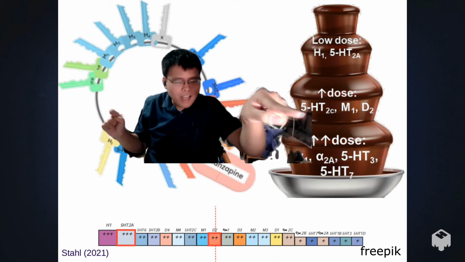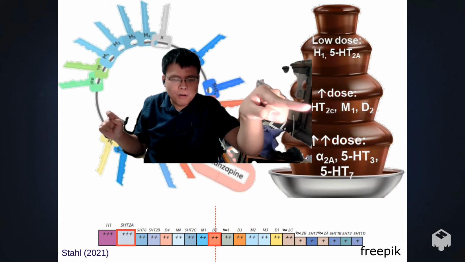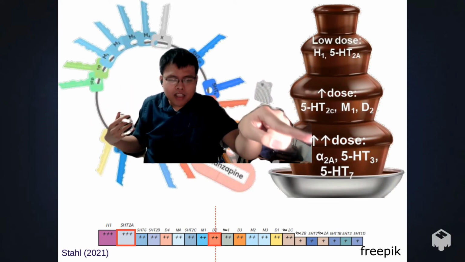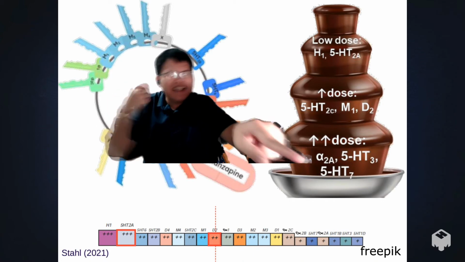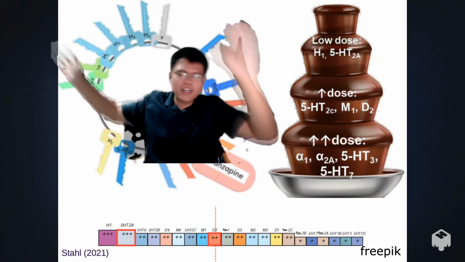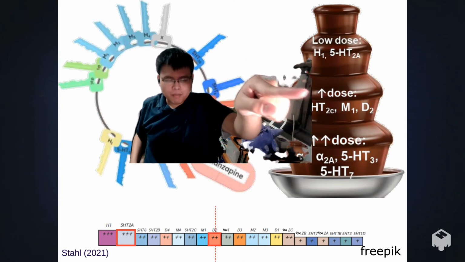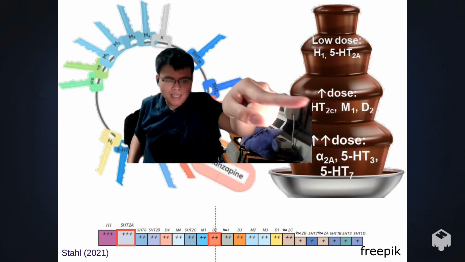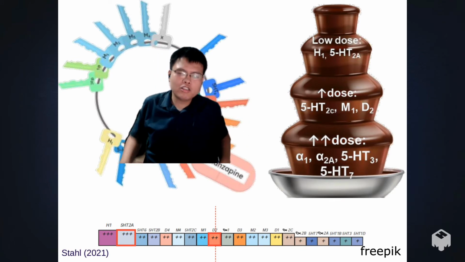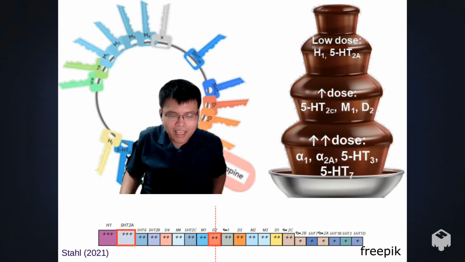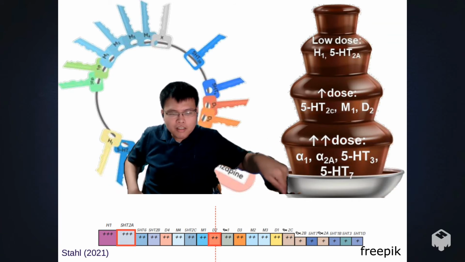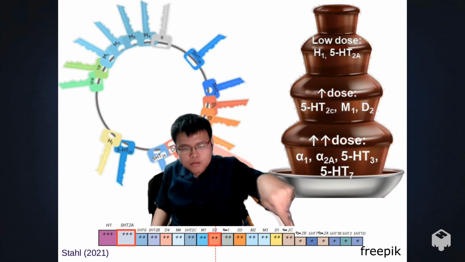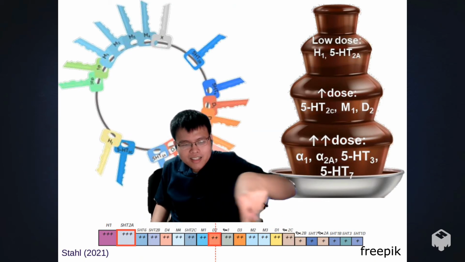Even at the therapeutic dose, it doesn't mean that, having hit 60% D2 receptor blockade, I won't see any olanzapine at these other receptors. There will be a little, because chocolate likes to splash around. But when you talk about which receptors are filled up, it will be these first. These will be filled up before we hit D2. Compared to D2, they don't bind very tight.